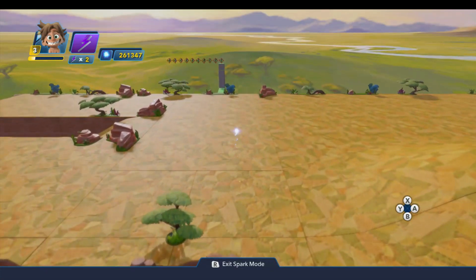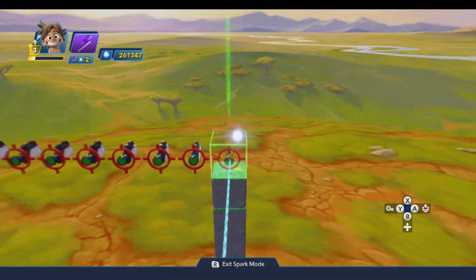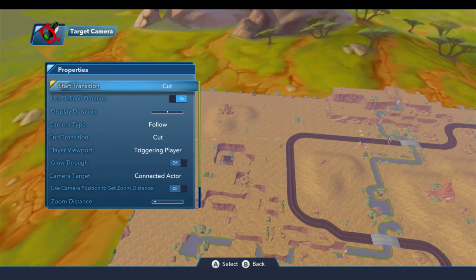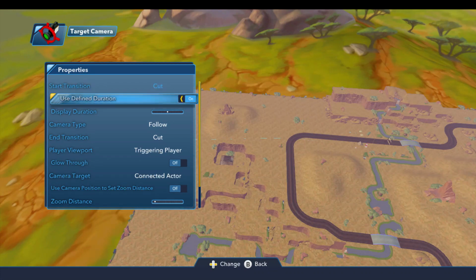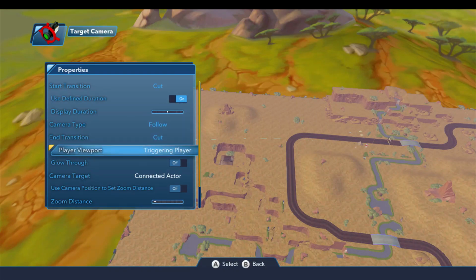So as I said, this isn't difficult to hook up, it's just tedious. All right, so on this camera, we'll look at the properties. All of the cameras are configured the same way. I have cut turned on to use a defined duration, and I've set that to 5 seconds. These are the default values.